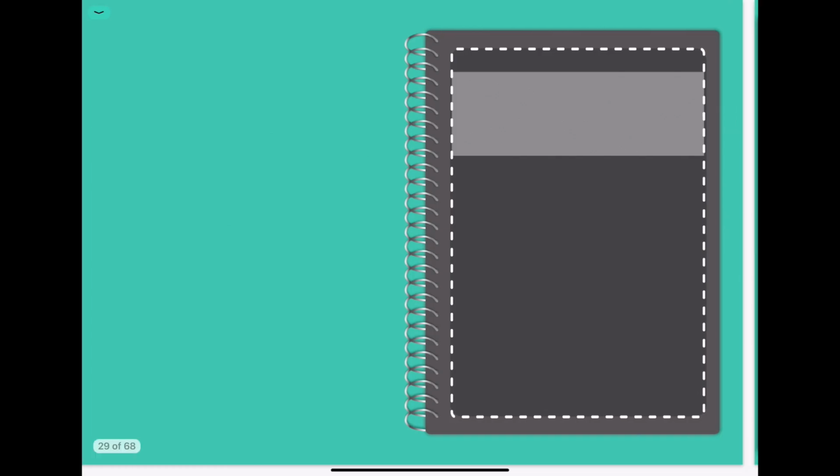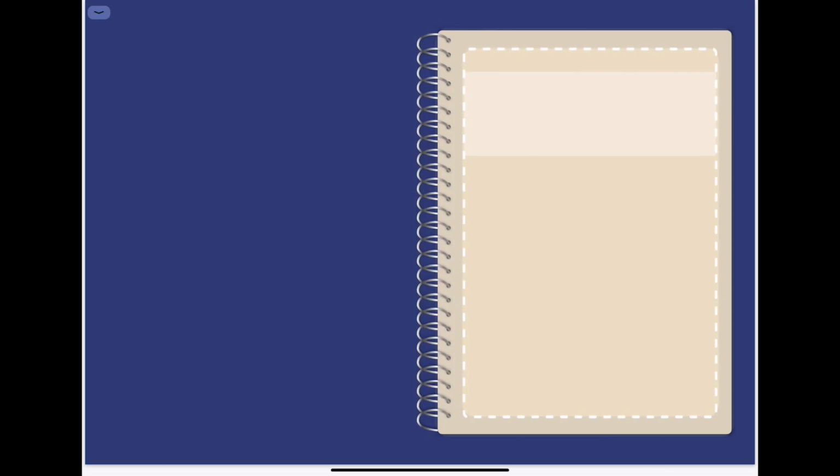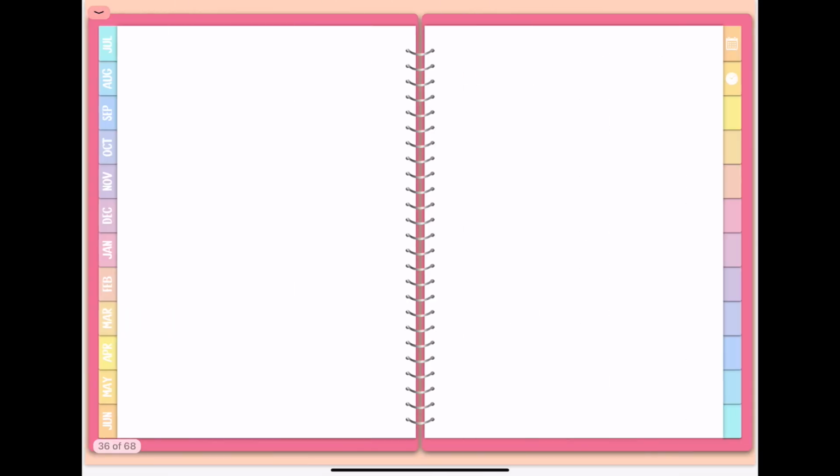Okay, so these are the color options that you can choose from for the pastel planners. So you have this black cover on a light gray background. You also have the option of this dark navy with a black cover. Here's a pink background with a black cover, and that's what the page looks like. A teal background with a black cover, a navy blue background with a tan cover. You can also choose a gray background with a peach cover. There's also this light peach option of background with a pink cover, purple background with a lighter pink cover, purple background with a teal cover, and that is the last option.